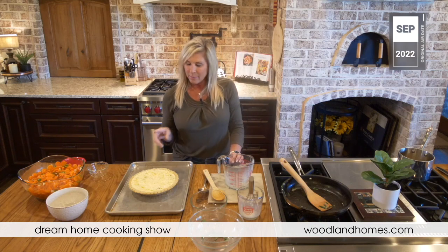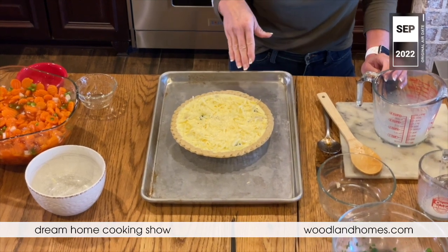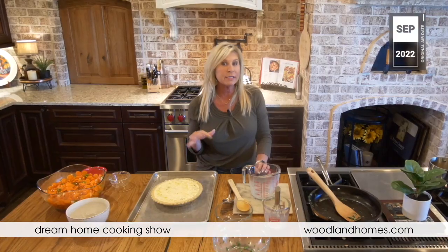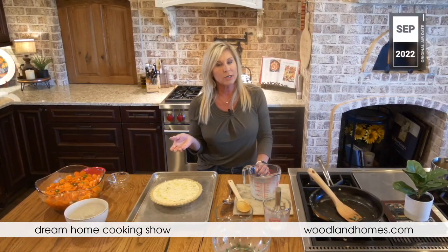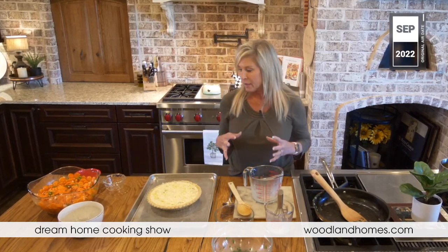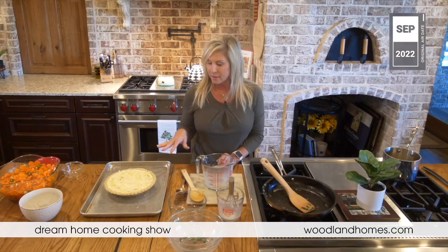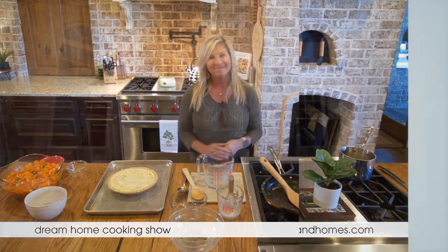Okay, so I may sprinkle a little fresh cracked pepper on that, but this goes into a 350 oven for 40 to 50 minutes. You want to watch it because everybody's oven is different. Then it needs to rest about 20 to 30 minutes because that quiche just really needs to set up. So that's the quiche and the copper pennies. So I'm going to get this in the oven and get everything cleaned up. When we come back, I'm going to show y'all how I make this delicious butternut squash soup.